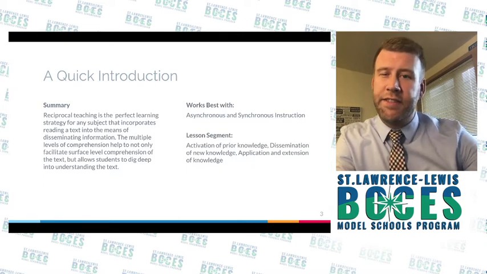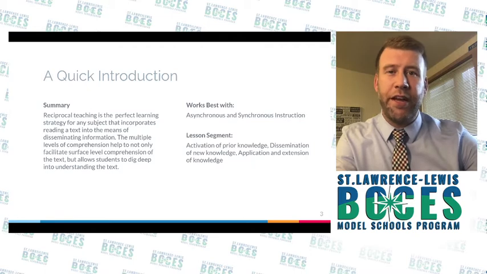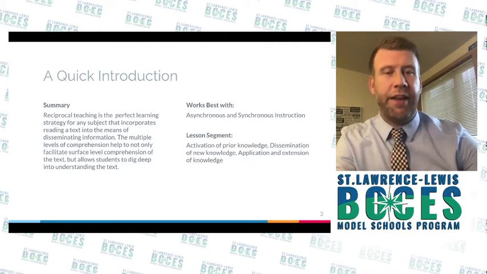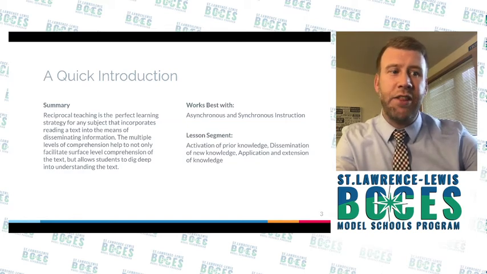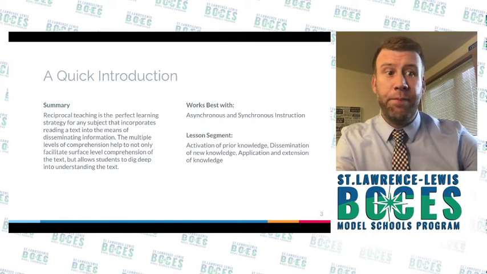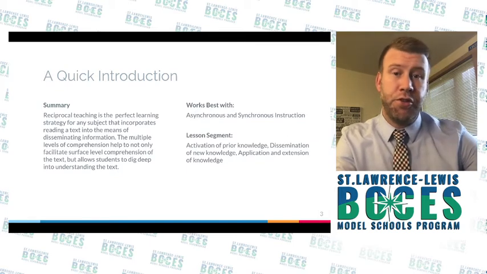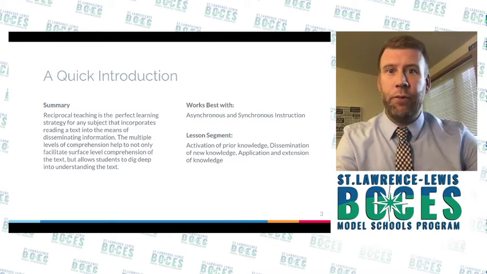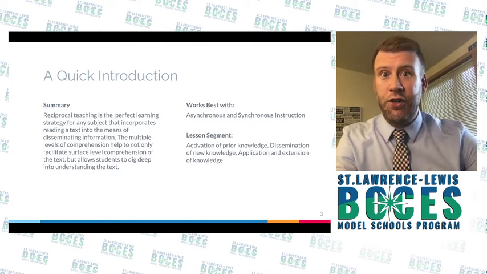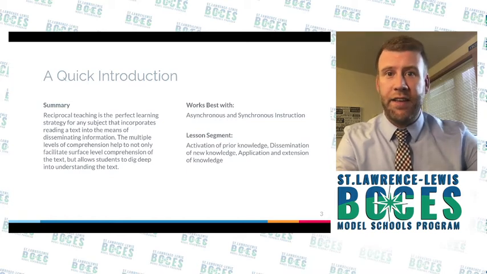It has different levels of comprehension that you get to. It starts with reading the text, and it has the surface level comprehension, but it gets really, really deep into that comprehension and the implied, the implicit understandings. And it really has the kid think in those higher level Blooms, because in the end, they're going to be analyzing, evaluating to be able to do a summary, and they're going to be creating their own questions, analyzing, again, what the most important points are, to be the teacher as well. Anytime that we can put kids into the teacher's role is absolutely awesome.